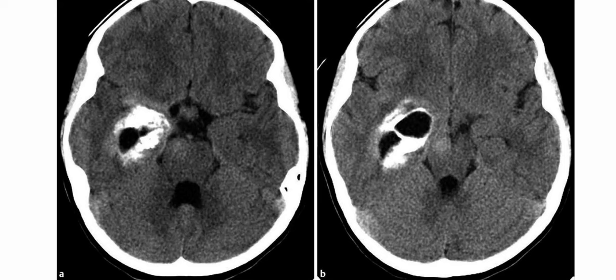Next is a case of a young adult presenting with new onset seizures. The axial CT scan shows a cystic and solid right temporal lobe mass with prominent calcifications extending into the deep white matter. The key imaging finding is a calcified supratentorial parenchymal mass. The top diagnosis is oligodendroglioma. In an adult patient with a calcified supratentorial mass, the top differential should always be oligodendroglioma. Other differentials include astrocytoma, vascular malformations such as AVMs or cavernomas, ependymoma, infection, and metastasis. This is a confirmed case of oligodendroglioma.